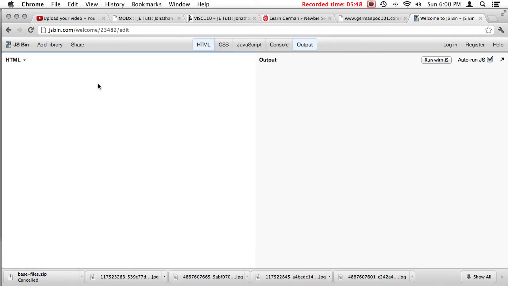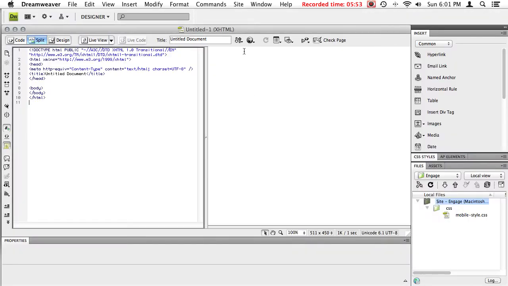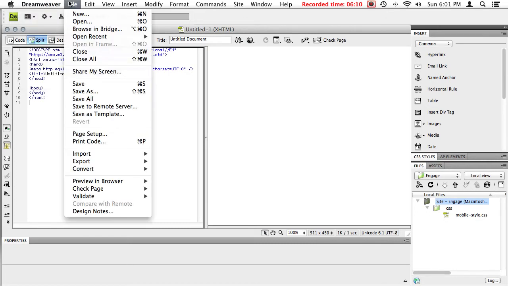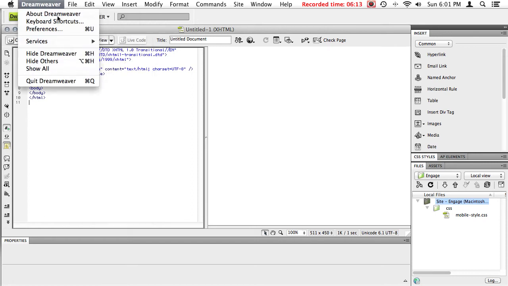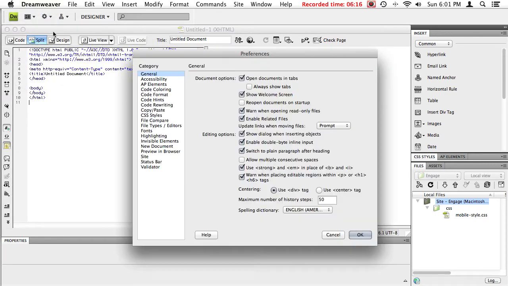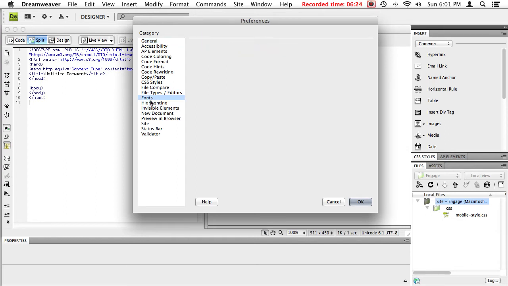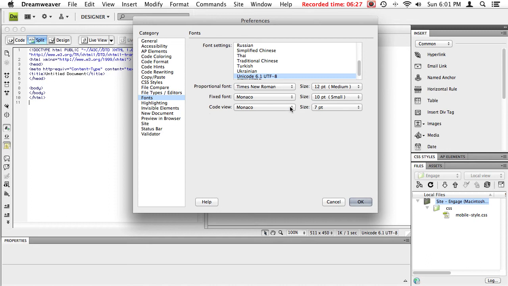And you can just start coding from scratch. But for the purposes of this lesson, I'll be introducing you to Dreamweaver. So first of all, I'm going to go into the preferences and make a couple of changes which are not set by default. So in Mac, you're going to go to the Dreamweaver menu and do preferences. It might be under the file menu, perhaps in Windows, or you can hit Command or Control U to get there. All right, in the category section, we're going to go to, let's see, fonts, and code view.